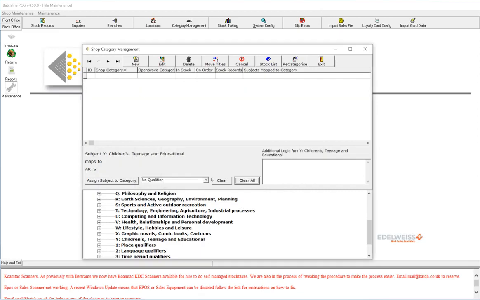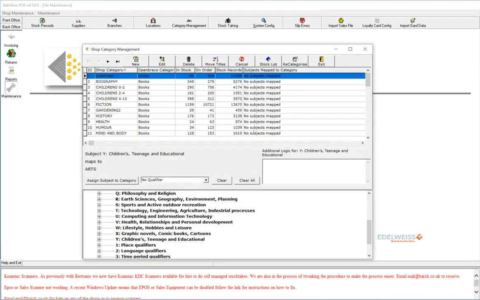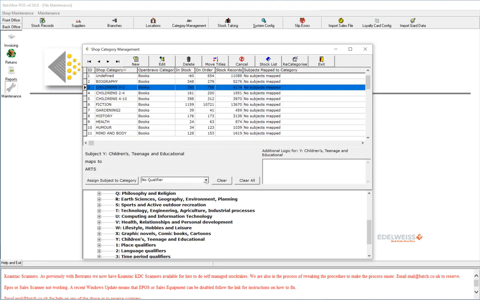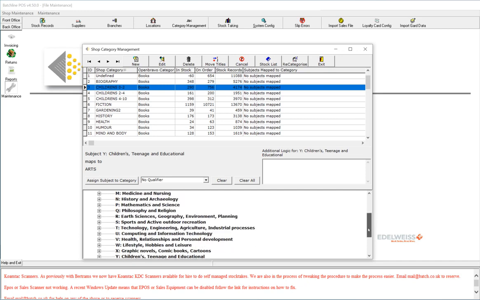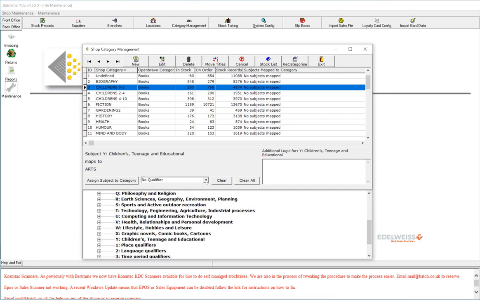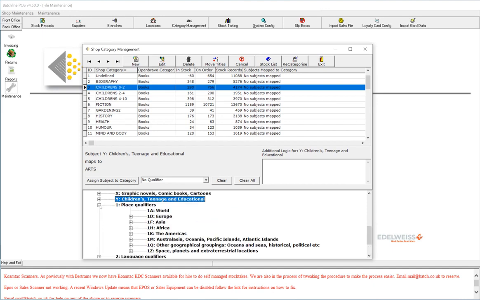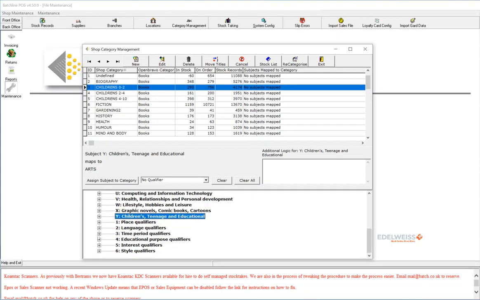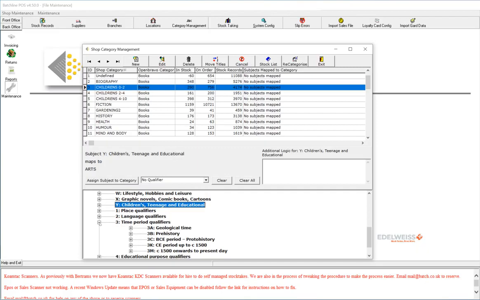we look at something slightly more advanced. The idea of adding a qualifier to a subject code. So generally this will be used, we think, for children's books. We might expand this in future to incorporate all of the Thema qualifiers, but I think that will probably depend on feedback. So for now it's just the interest qualifiers. Although you can just explicitly map any qualifier by itself to a shop category if you want to. I don't think maybe that's that useful, as they are qualifiers for other subject codes, but you can map them.